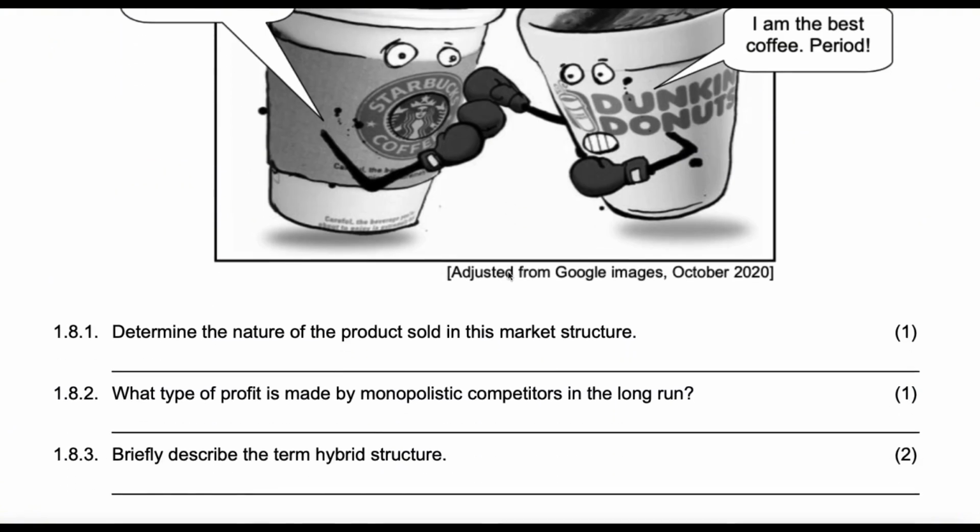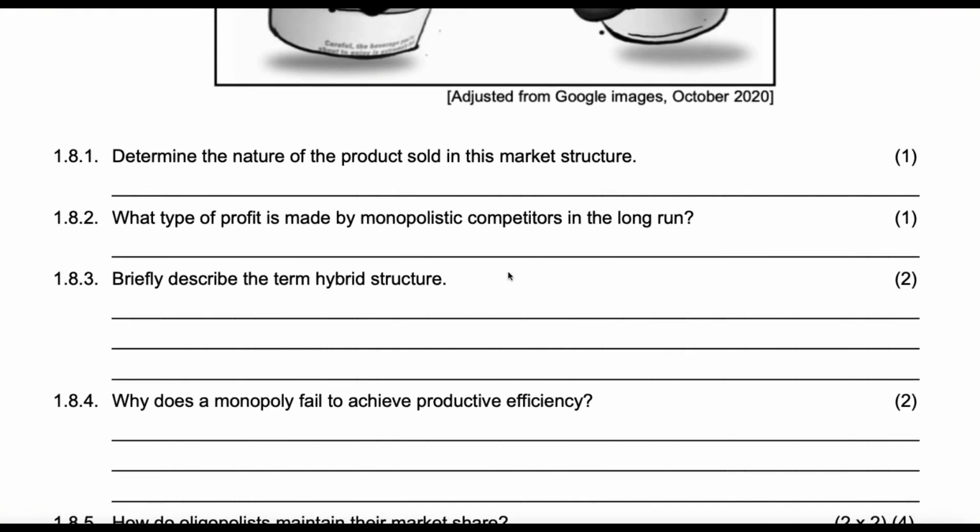Okay. Then why does a monopoly, now take note, we have shifted. Well, this is dynamics of imperfect markets. We are no longer talking about the same market structure. This one is monopolistic. Now this one is monopoly. So this one is many. This one is one. Take care. Well, I've never really seen them mixing it up like this. Don't want to stick to one. But I'm sure what they are sticking to here is dynamics of imperfect markets. All right, not sticking to one specific market structure.